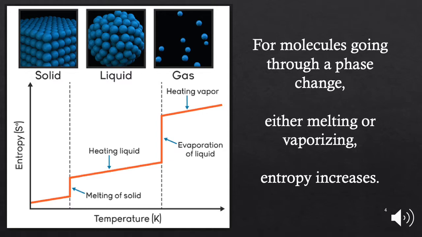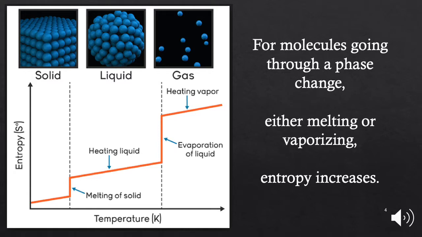When a substance is going through phase changes, the entropy changes as well. Going from a solid to a liquid increases entropy. A solid is a neat, ordered arrangement of atoms or ions. A liquid is a free-flowing fluid of the same atoms or ions. More freedom of motion means more entropy. A gas has even more freedom of motion because its volume is not set. Going from solid to liquid and from liquid to gas increases entropy. Going from gas to liquid and from liquid to solid decreases entropy.